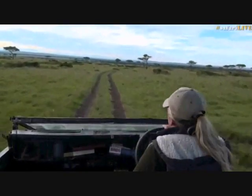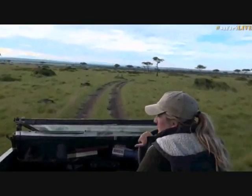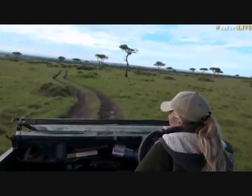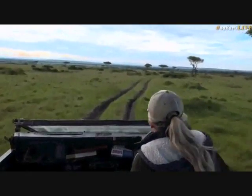The only thing we do try and prevent is the malaria. We were talking about it the other day. So in the Sabi Sand, the government comes and sprays around the camps, and they spray to try and keep the mosquitoes away, because malaria is quite prevalent in that area.